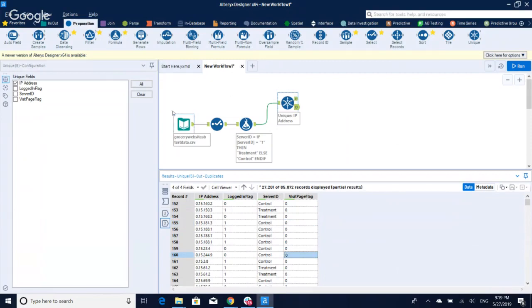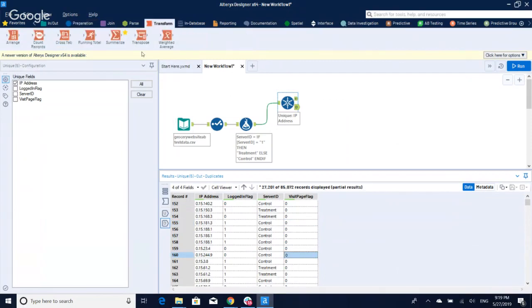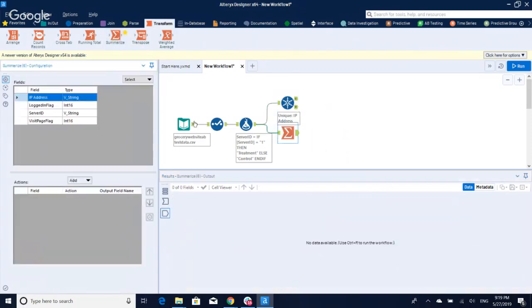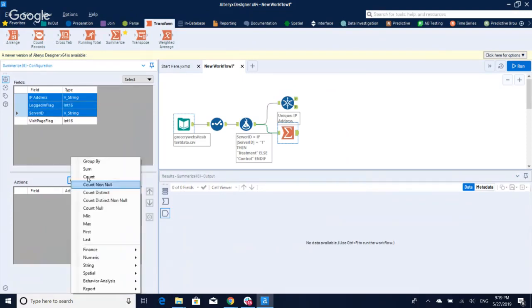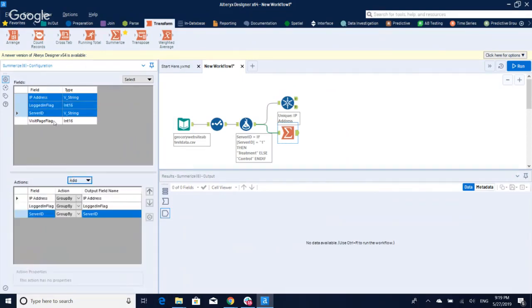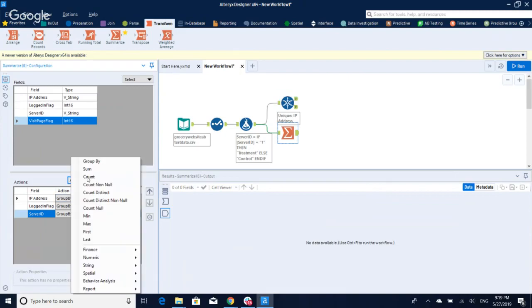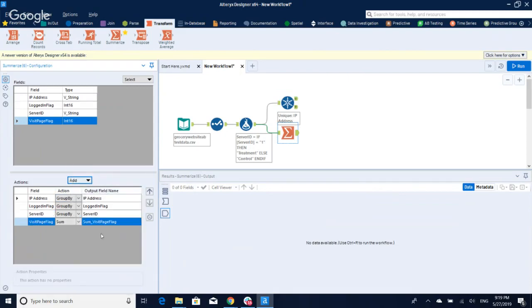So let me add a summarize tool. Over here, I'm gonna group by the first 3 columns, and I'm gonna sum this one, but I don't want to rename the field, so I'm gonna keep the same name. Let me run it now.